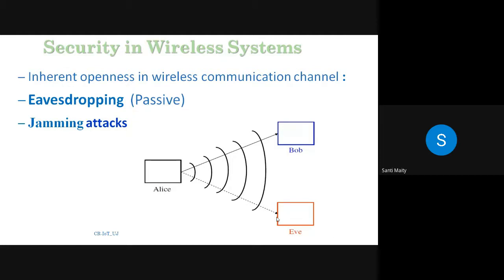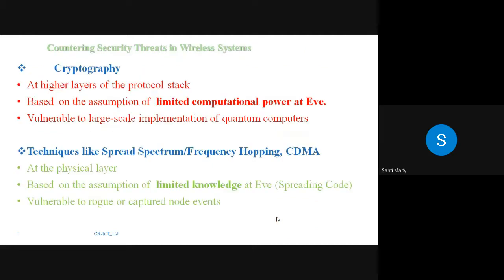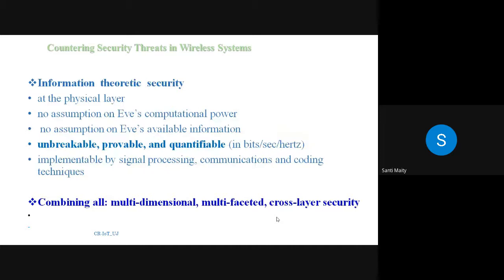Yes, this is possible by means of signal processing. In future 5G communication, you will see the beamforming concept, signal processing, and MIMO technology with multiple antennas. Your handheld devices will be equipped with multiple antennas, and that is possible. So what I'm going to talk about is information theoretic security.